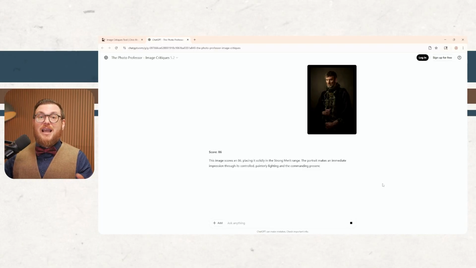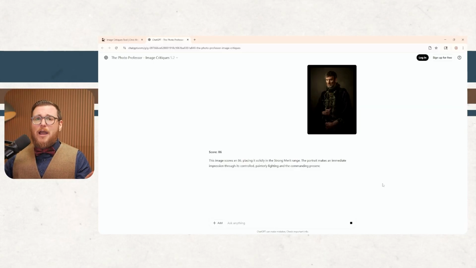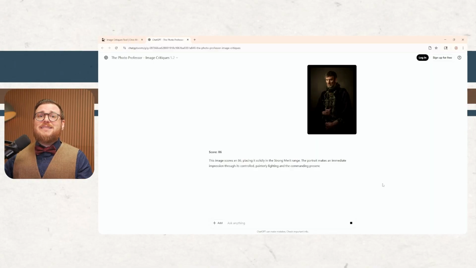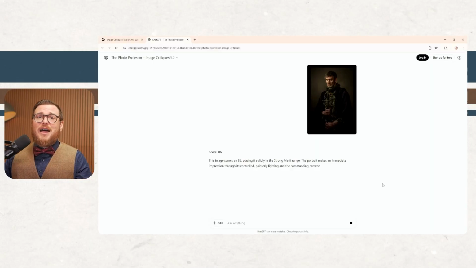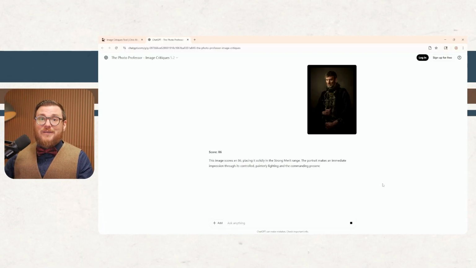Completely free to use. And again, this is just a reference tool, something that you can use when you're trying to decide which images to actually enter into competition. Now, a little bit of a warning on the scores. This is a machine that's doing this. This is not a real live human or real live judge. I'm not physically looking at your images. Instead, it's interpreting my judging philosophy and applying it towards your images, which means that it might score it slightly higher or lower than what an actual competition judge does, or what competition does when you have 5 jurors on that same panel that are all debating over an image. So this is just one piece of feedback to start giving you some correct direction, if you will.